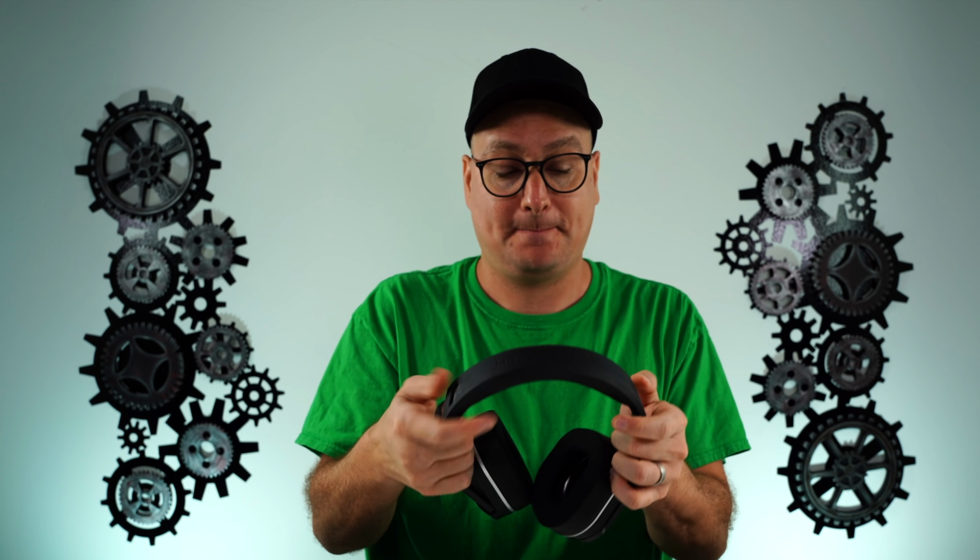Now, I want to share something with you guys, and I did pin a comment on the PlayStation 5 video talking about the comfort and adjustability right there. You remember the one downfall I said about the 700 Gen 2s? I said they fit a little bit tight, and they do. It's clear as day. It's flat, a medium clamping force, maybe a pinch tighter than medium, you know what I mean? It's not unbearably uncomfortable, but my personal preference is I like my headsets just kind of sitting on my head, you know? And these guys are a pinch tight, just like what I stated over there.